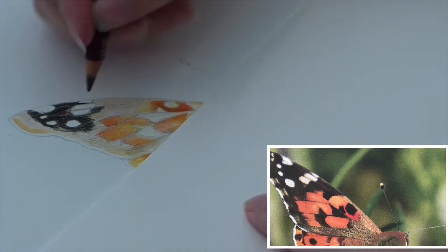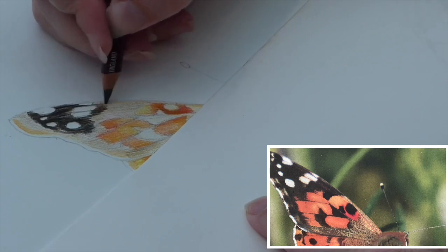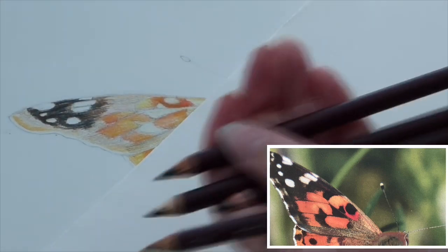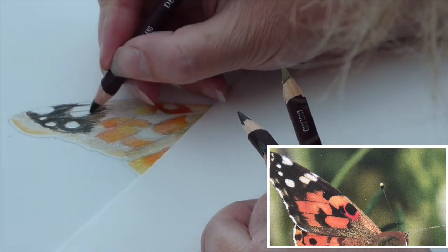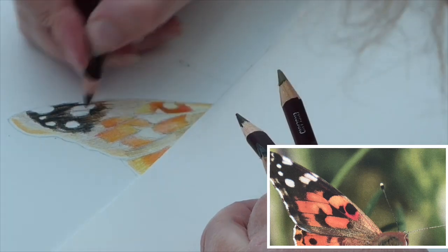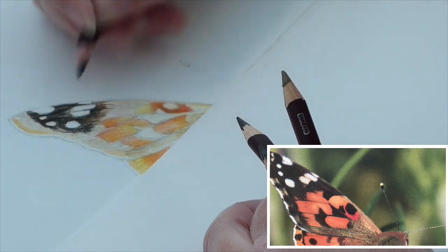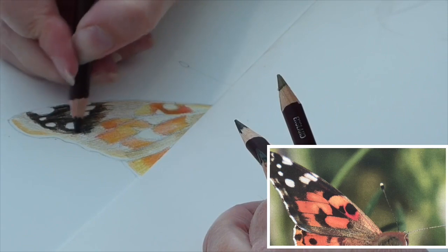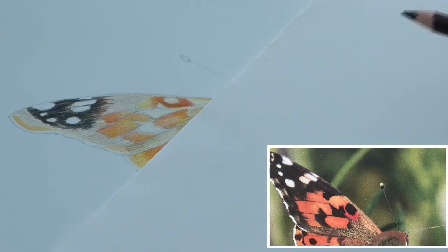I'll go back to my brown again here and just start to introduce some more brown. And then again back to black. And I can sharpen up the shapes as I go. Some areas you want to have a slightly ragged edge, and other areas you want a crisper edge. Basically, that's the way that I built up the rest of the wing.